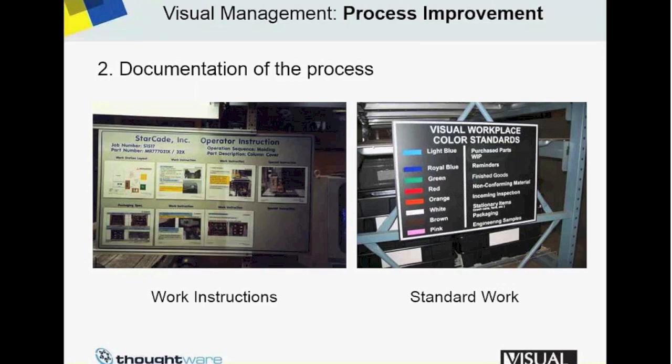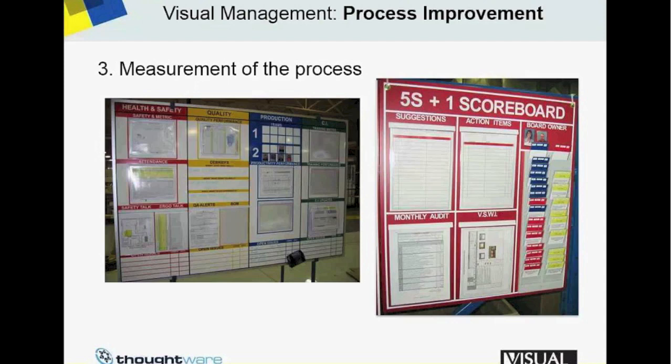The last part of process improvement, or the third sub-theme, is the measurement of the process. In order to improve a process, we need to measure performance against the standard. The purpose of measures in visual management is to assist the operator in understanding and improving the process. It has no other purpose. Measurement is looking at variations from the standard and should lead to action across the process.